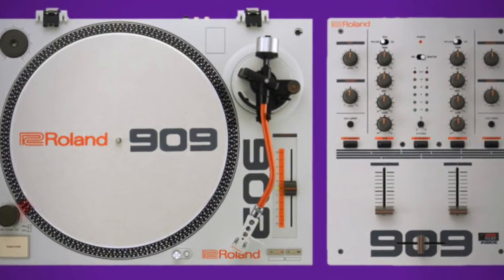Roland keeping it coming with the TT99, the DJ99, both based on the iconic 909 drum machine. Basically back to basics and classic, keeping it simple. A 2-channel DJ mixer and then some turntables. Make sure you head over to DJ Tech Tools for some more info. They've done a great write-up on this.